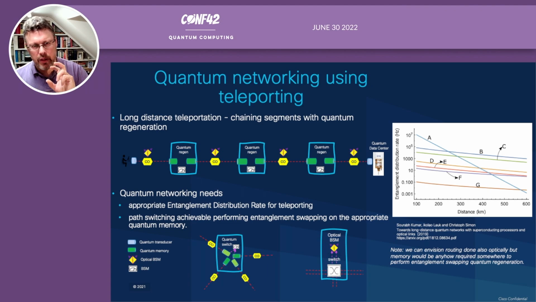But also, the swapping is a means of us being able to route entanglement around the network, and that's kind of the critical thing. Although I've not mentioned it specifically here, quantum memory starts to play a very important part in that type of activity inside a network. So if we're able to generate entanglement at a sufficiently high rate, commensurate with the communication needs of a quantum network, and we're able to do entanglement swapping in memory, then we're able to manipulate entanglement around a network, and we're able to target a source and a sink. So that's what this slide is basically saying.